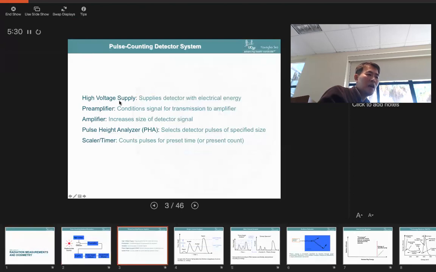So photon counting or pulse counting detector system, usually made of all these components we just described, the high voltage supply, for actually making radiation detector work. And you need to have a preamplifier, amplifier, whatever amplifier combination, that you condition and actually increase the size of the voltage signal. And the pulse height analyzer, this is very important to collect the data that we want. We want to actually reject the data that we do not want. So you need to have some mechanism to do that. That's what we are using this kind of signal processing called the pulse height analyzer. Scalar and timer are very important when we are counting something.